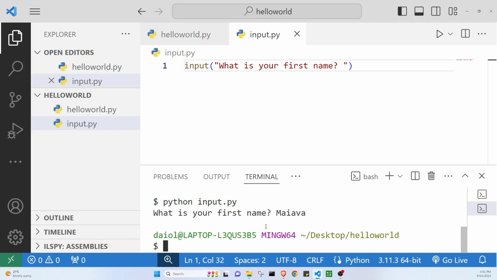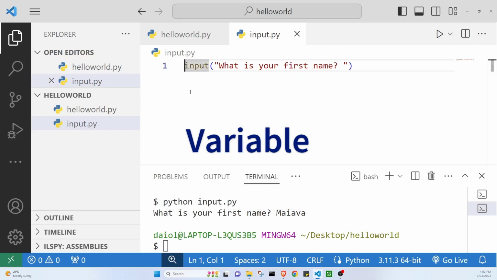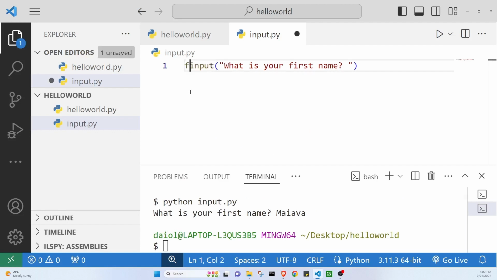And like I said before, we've put an input statement, given it to the computer, but the computer has no way to store the name that we've typed out. So what we basically need is like a box or some sort of way to tell the computer we need to store it somewhere. So we have something called in programming a variable. Since we're asking for the first name, we'll call this variable first name.